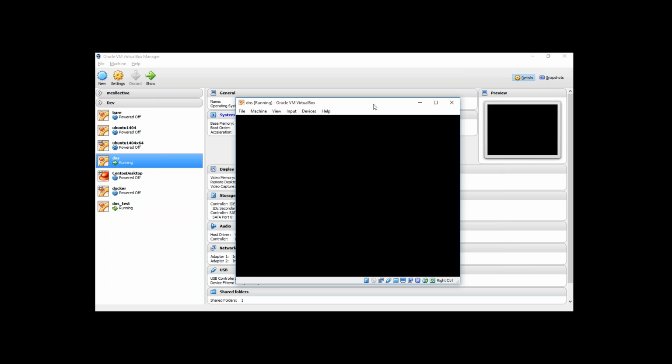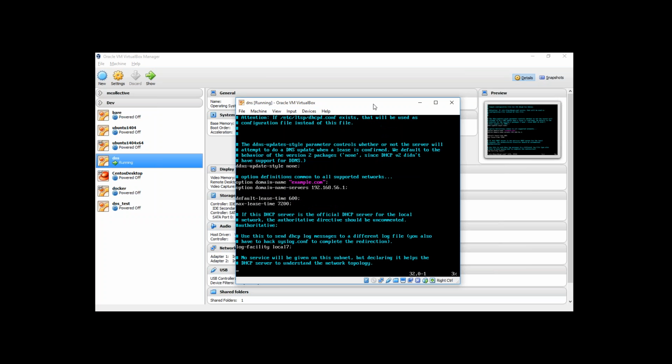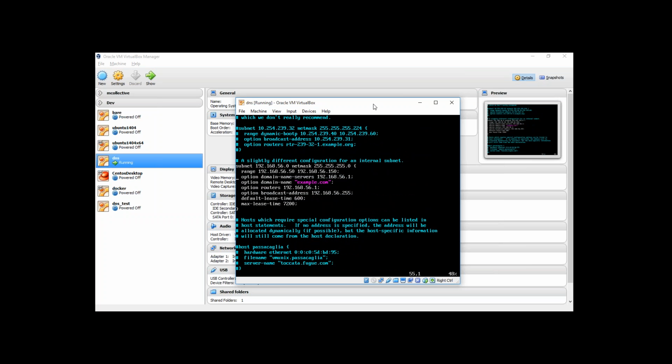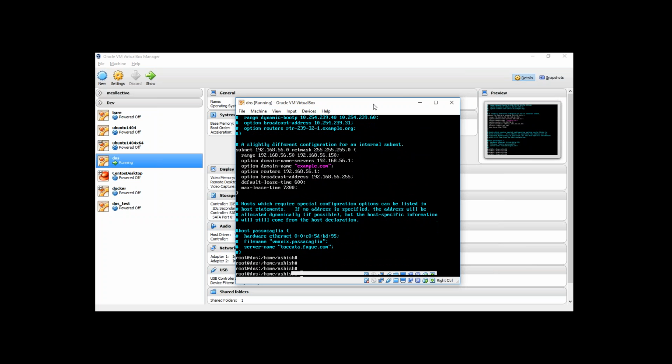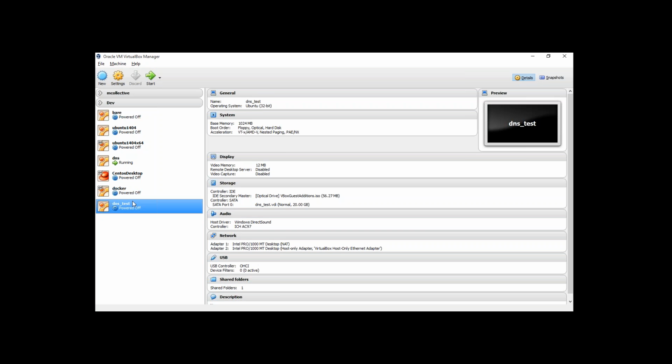So this DNS box that I have has the configuration like this: dhcpd.conf, the same configuration, but here the range starts from 50 to 150. The newer machines that I would be spinning up, let me shut it down. So very first, service isc-dhcp-server, I'm going to stop it. Okay, so for the new machine, anything that I'm spinning up in this network, let's start one of the boxes. Okay, so I'm starting this machine.